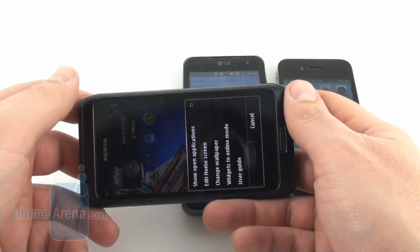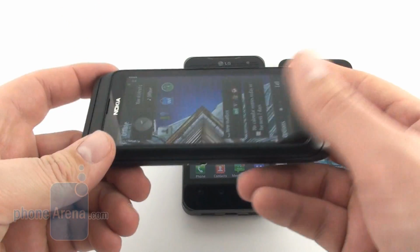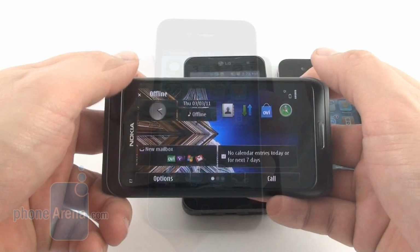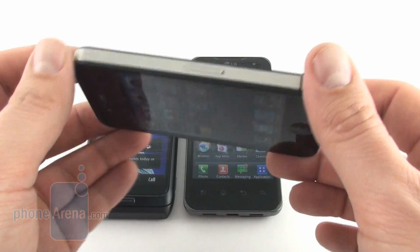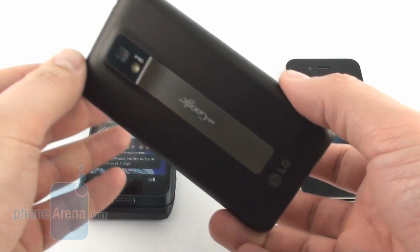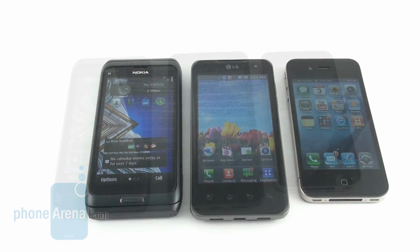Still, it is an extremely well-crafted device and its anodized aluminum chassis feels very solid in the hand, all the while it manages to keep a fairly slim profile, considering it carries this excellent chiclet-style slide-out QWERTY keyboard. The iPhone 4, on the other hand, has exceptional looks too, but it achieves it with a steel and glass frame, while still having one of the thinnest profiles out there. The LG Optimus 2X is basically a big solid slab, but the curved battery cover edges and the soft touch plastic on the back make it comfortable to hold, and it actually weighs as much as the iPhone 4.